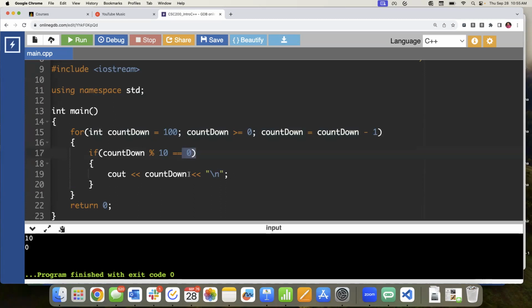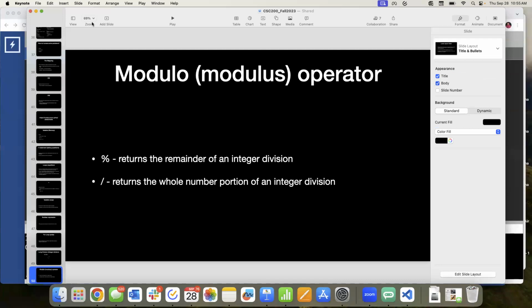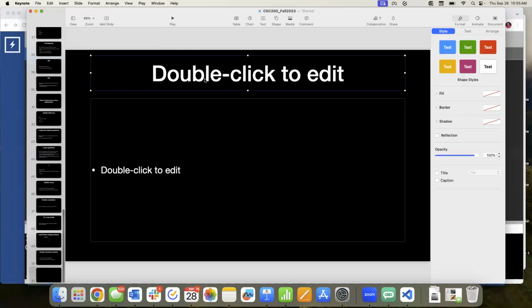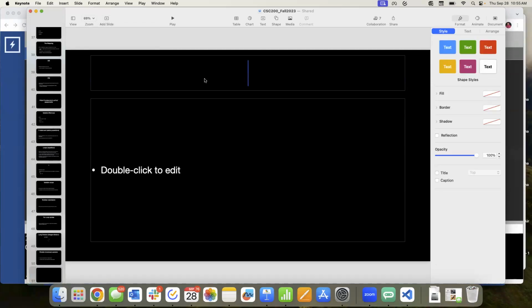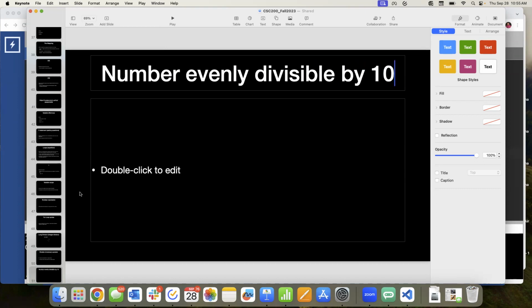So if countdown, let's do some scratch paper over here. Number evenly divisible by 10. Let's say countdown started off at 100.